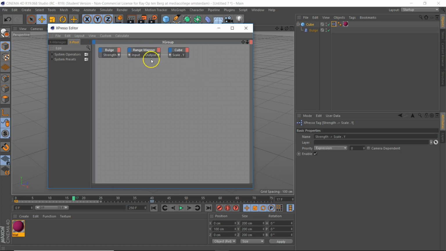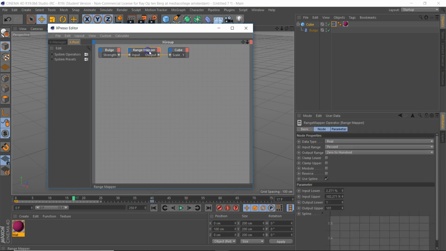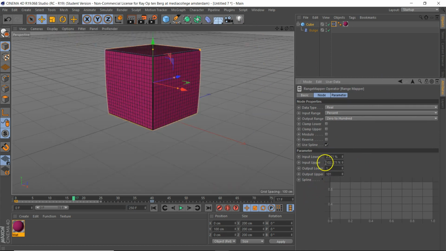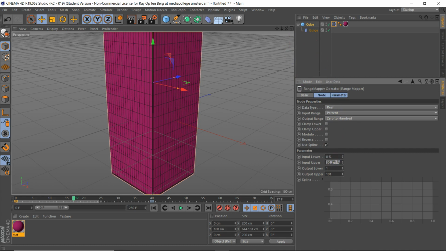Now, the values are basically cooked up in here. So if I click on the range mapper, I get these parameters here, its attributes, and it will say all sorts of things. Now I know that the input lower is 0 because the strength of that bulge is 0%, and it only goes up to 25.